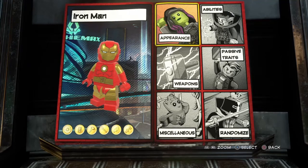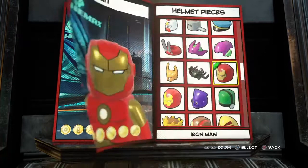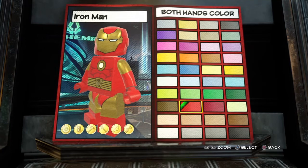First, you want to go to Appearance, Hair, and you want to click No Hair or Remove Hair or whatever. Next, you want to go to Head, and you want to choose Tony Stark, and then you don't want a neck, but for helmets, you want Iron Man. For hands, you want this red right here. And for body, you want, let's see.